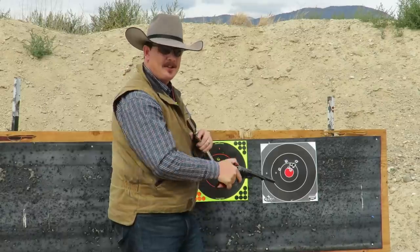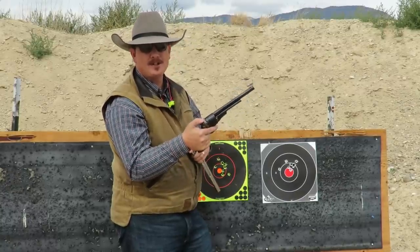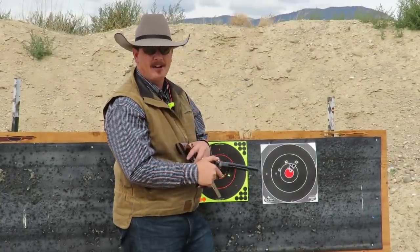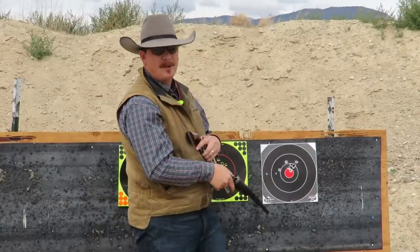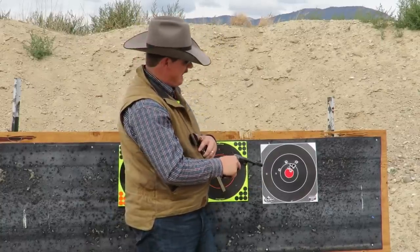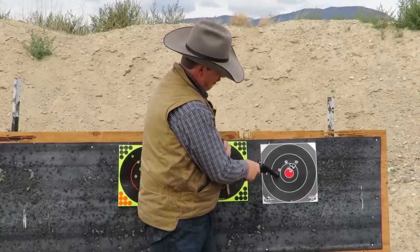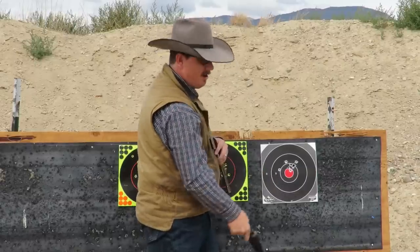recoil. The third target on the right over here was shot with the Cimarron 1860 Army Richards Type 2 conversion model. This is a very accurate handgun. I was aiming dead center in the middle of the red and it shot high and right just a little bit, but of 10 shots, all but 4 of them, so 6 shots, are in one big ragged hole.